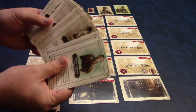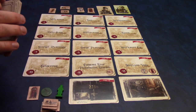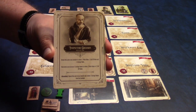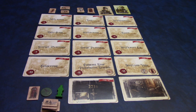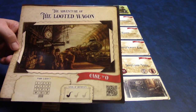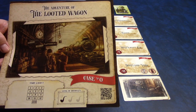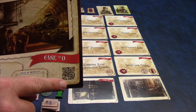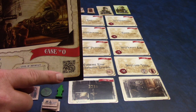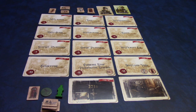You also have these character cards. Normally you would shuffle these and give one to each player at random. These cards give you, for the most part, a one-time power that you can reveal at any time. For case zero, we are not using any of the special powers. To start the game, you turn over the case and read it aloud to everybody — it's a story with three questions you need to answer to solve the case. You can also use the QR code to access an audio file and have the case played for you. At the end of the case notes, there may be special rules for that particular case.